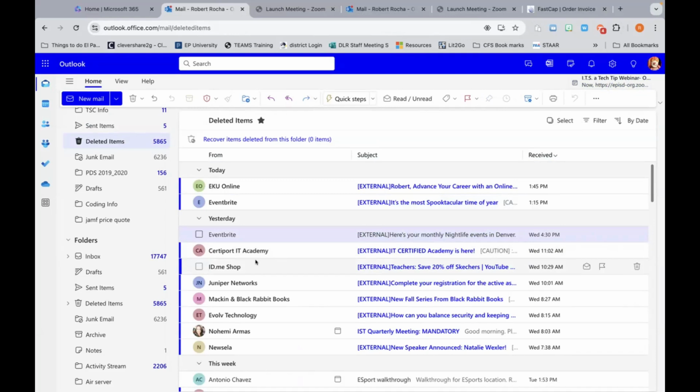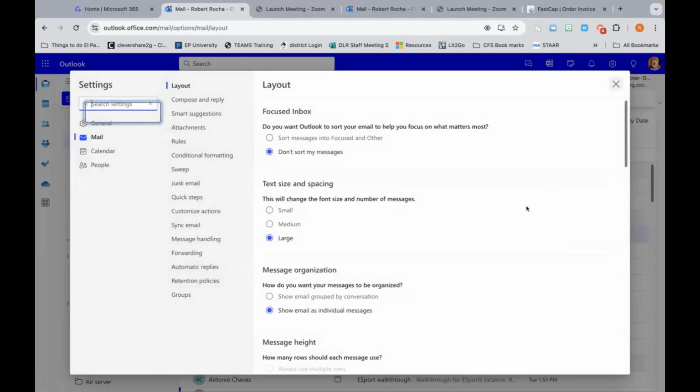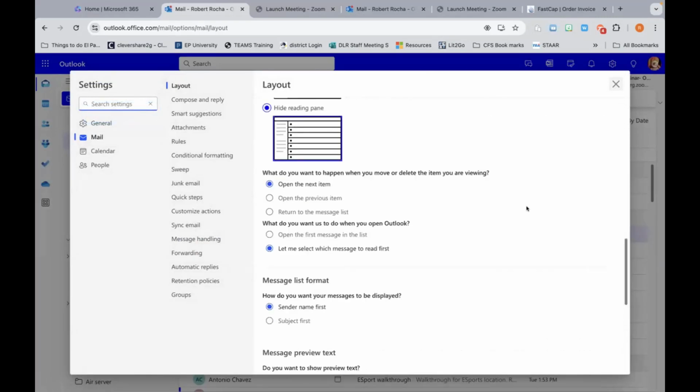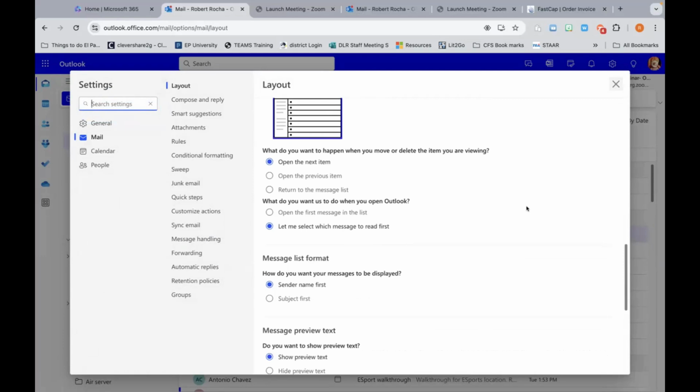Hey, Seuss, do you have a preference on which one you like? Yeah, I like the reading pane to the right. Maybe that's an old school Outlook view that I remember using back in the day, and I'm just kind of used to that. I do like the conversation piece a lot because I can follow up with the conversation. Like you said, you have to click on it to open the other conversations, but I like that view because that way I can stay focused on that particular email, especially if we're going back and forth with information. Although once it gets after 3 emails, you might as well just have a phone call because it's just going to get out of hand unless you're sharing documents or links or something like that. Correct, correct. All right. So some difference of opinion there.